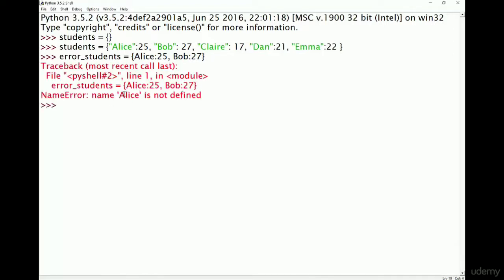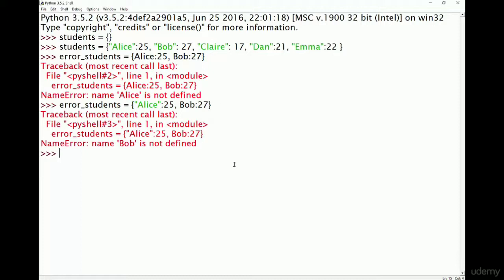That's going to give me an error because it's going to say name Alice is not defined. It's looking for a variable called Alice. But if I put quotes around it like this and make it a string, then that will work. Okay, now it's going to tell me Bob isn't defined, right? So you get the point there.